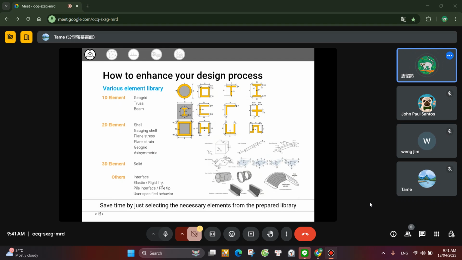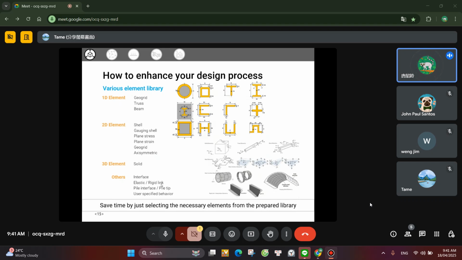So in GTX, you can have the wizard interface and the manual interface. They have an auto function to help you to calculate the interface. Interface is also very important in your project, because the stiffness between the soil and your structure is different.